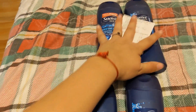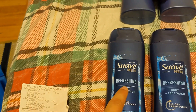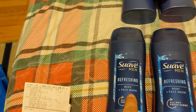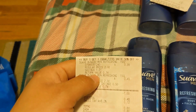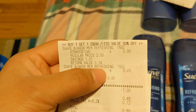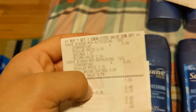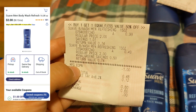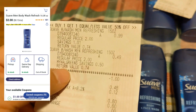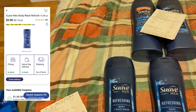I'm back from Walgreens and I did end up doing this deal twice — on my husband's account and my account. The tag said buy one at $2 get the other one half off, but they were on clearance for $0.99. When you scan it on the app it did say buy one get one half off, so I tried it anyway and it worked. The first one was $0.99, the other was $0.49, and there was a dollar digital on the app, so I paid $0.48 plus tax — about $0.60 total, making it $0.30 each. That's a great deal!